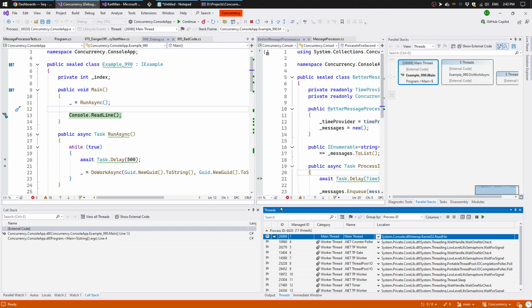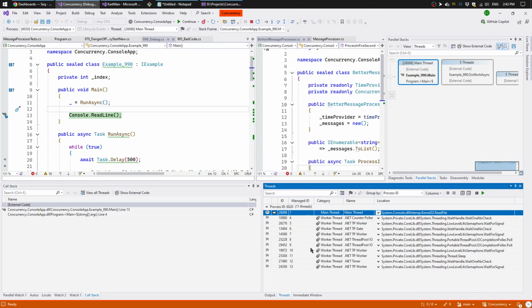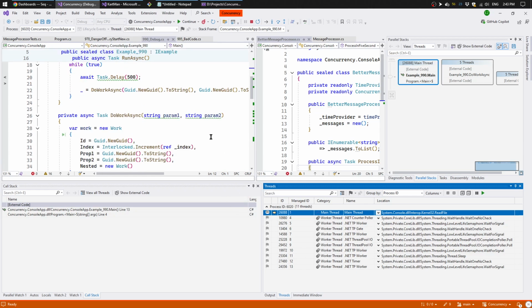The threads window allows us to see exactly all of the threads that are being used by our application. There is a flag icon here, which is called flag just my code. So we can click on it. And as you can see, only 2 threads have been flagged, the first one and the 11th.